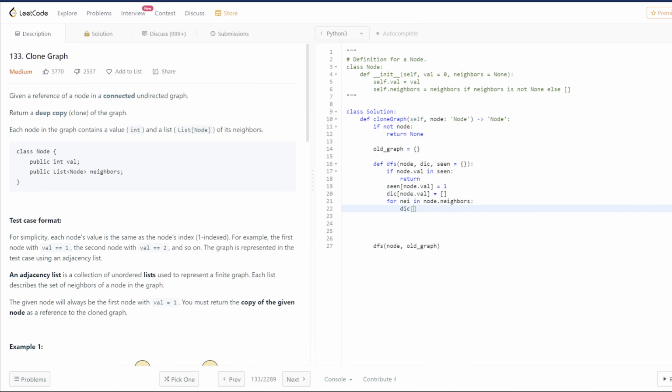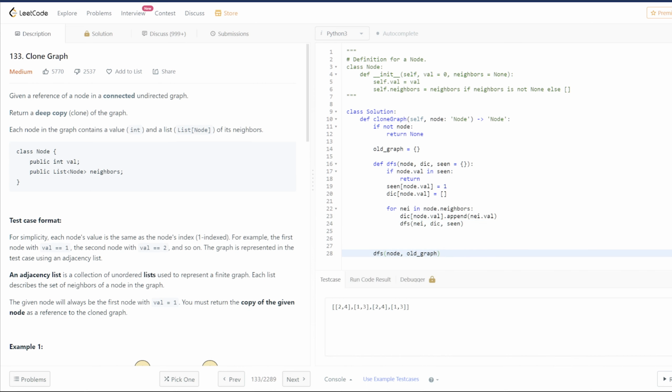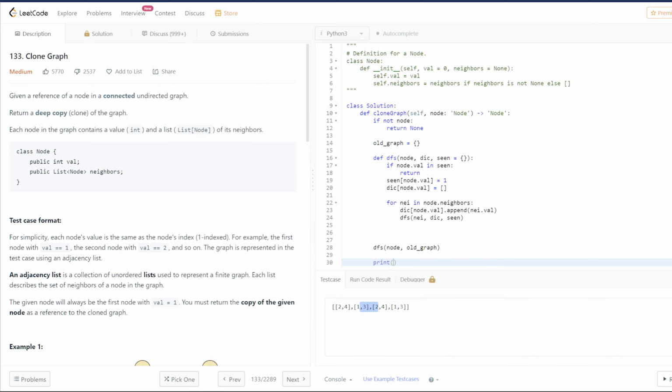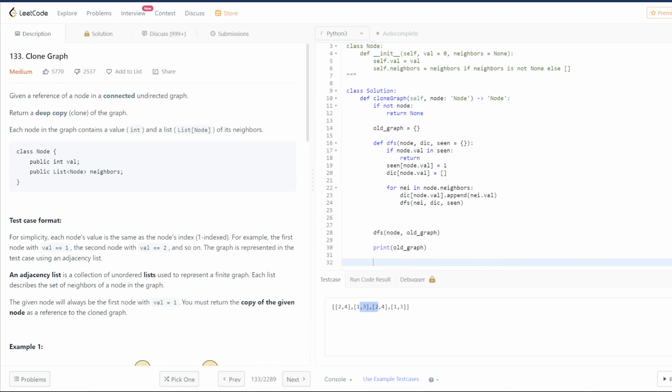And now we can do append neighbor.value. And I'm going to print this dictionary just so we can see clearly what this does. And now we just need to call DFS on the neighbor, pass in the dictionary that we're using, and the scene dictionary. So right now we have 2, 4, 1, 3. So if I print this old graph, it should show that. And I can return a none for now temporarily.